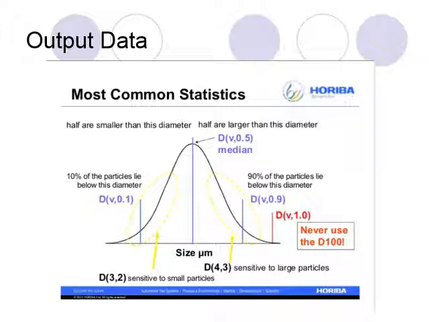The D32 and the D43, those are also numbers that people will talk about. They actually have names. I don't remember them at the moment. They're not important, you can look them up. But they're just points in the distribution that people like to talk about when understanding the statistics. These all relate to typical math things, confidence intervals and everything like that. But this is a standard look for how to consider particle size data. D10, D50, D90, very standard stuff.